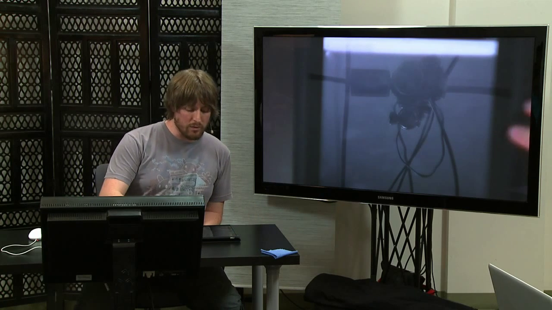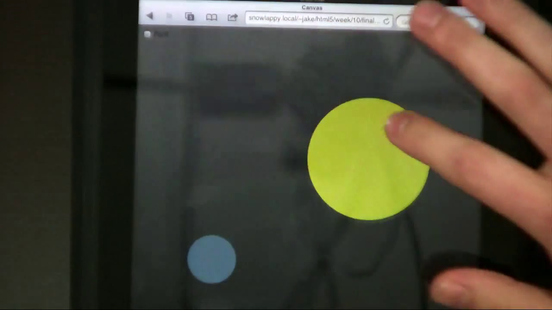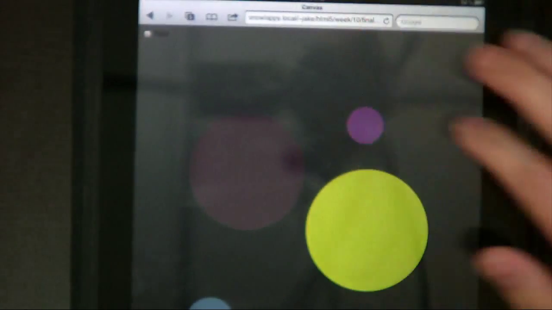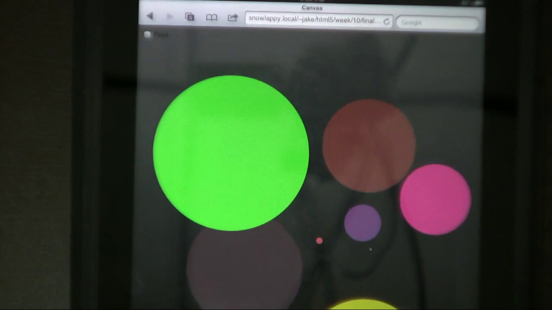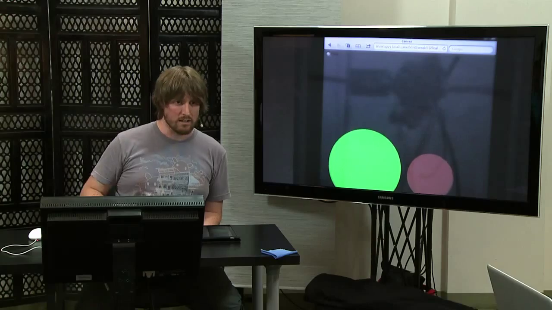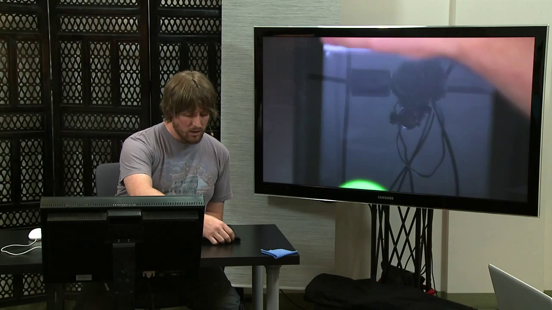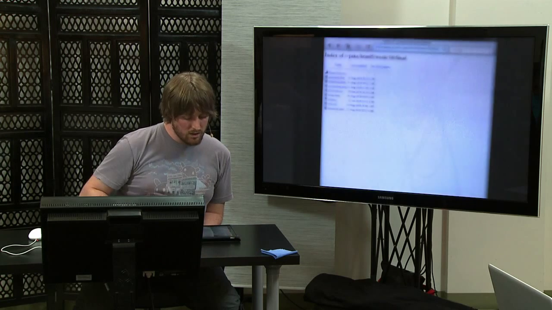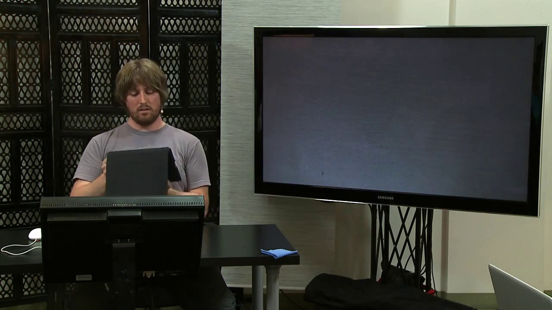I also stated that the animations can be scriptable. The canvas tag can be scriptable. So in this one, wherever you tap, it randomly creates a ball and it falls. So there's some pretty cool things you can do with the canvas tag. These are pretty simple, but once you learn the basics, I'm sure you can go out and create something a lot more impressive than this. So I believe that's it for the demos.